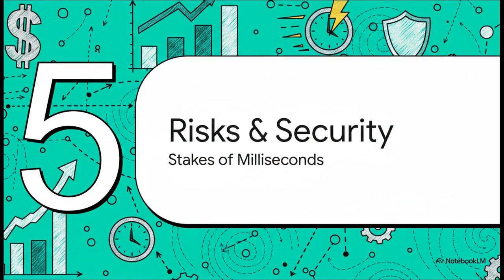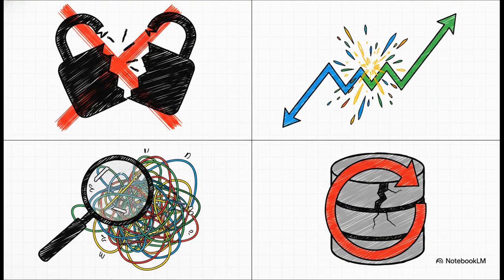Which brings us to the climax here. Section 5, Financial Security and Business Risks, the High Stakes of Milliseconds. Listen, this isn't just some abstract IT curiosity. These are incredibly high stakes. Let's outline the real-world business disasters that happen when clocks drift, because it directly contrasts the strict perfection required by digital systems with those messy physical hardware imperfections we discussed earlier.